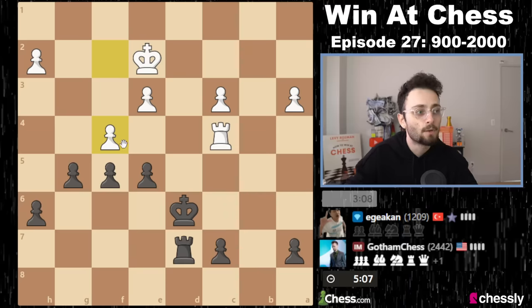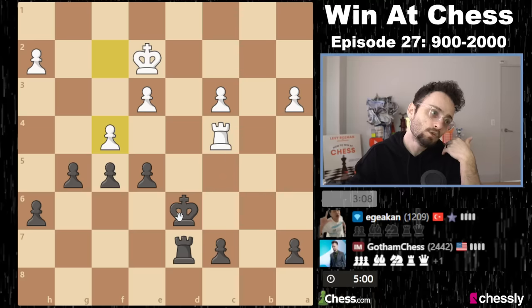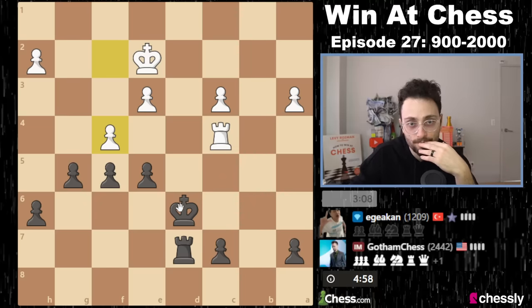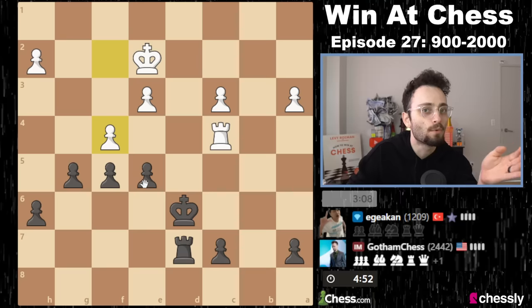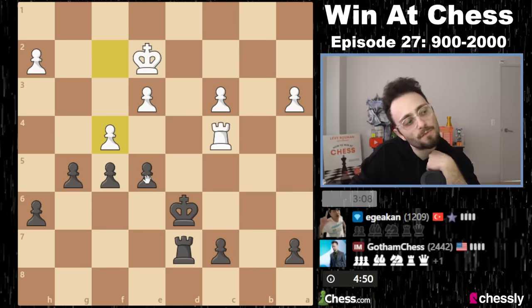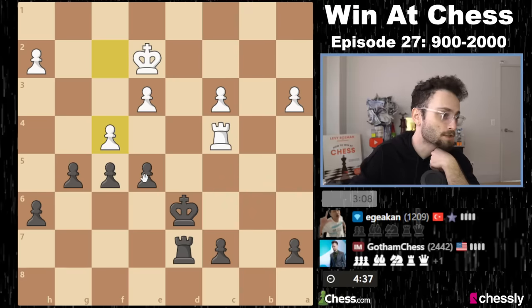Aha. Now we have a moment. We can take, or ignore. You want to create a passed pawn, and in an ideal situation, you create a passed pawn on the outskirts of the board. So to me here, my gut tells me to take and push. You can also just push right away. It's very difficult to decide which one is better. All right, take and push, or just push.